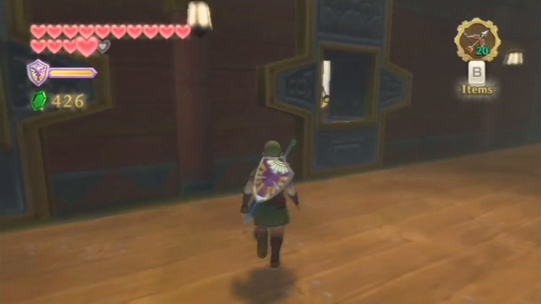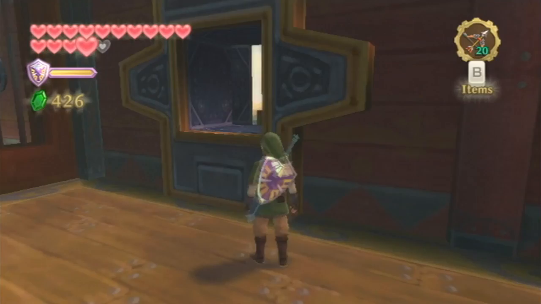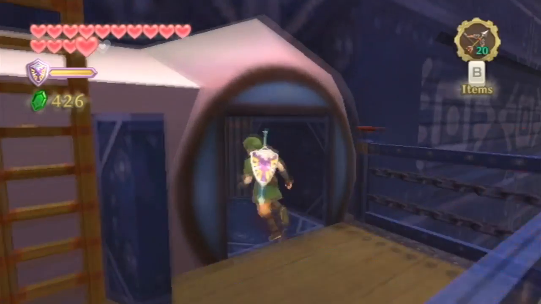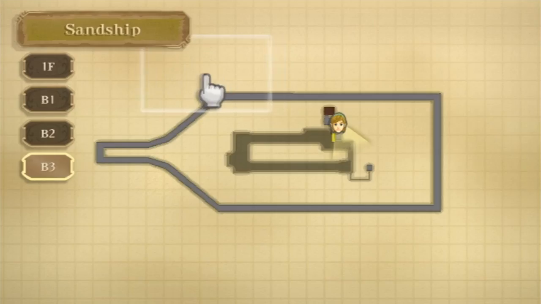We could go through here. Could we go through here right now? What is here, actually? Let's take a quick look around. This is the engine room, I think. This is the basement 3rd floor.